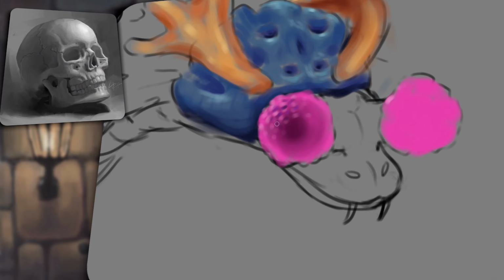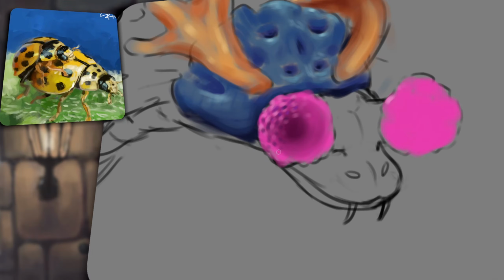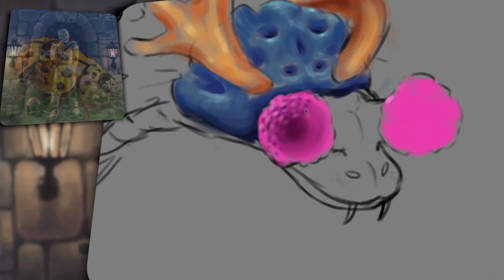See, we're kind of cutting it up into smaller little blobs. And once we've got a texture like this all around the eye, we can start to perfect it. Still want to keep that pseudo pupil there though.